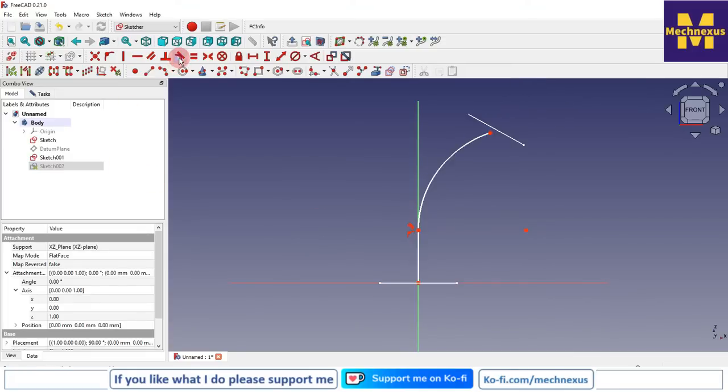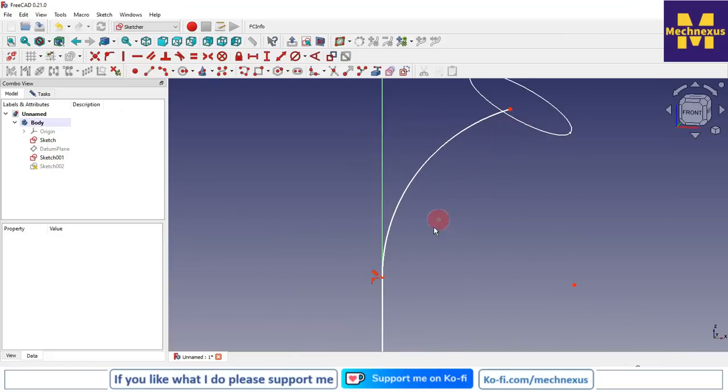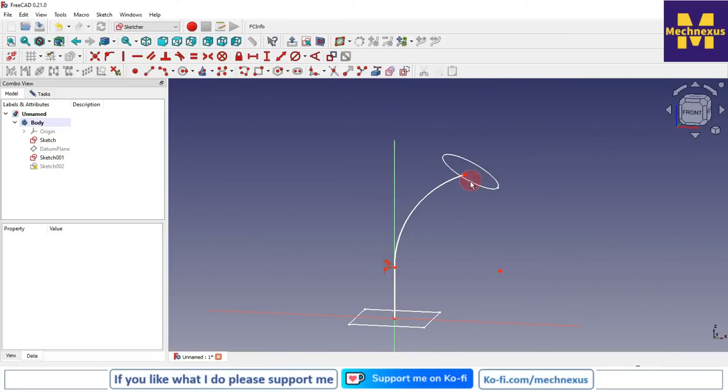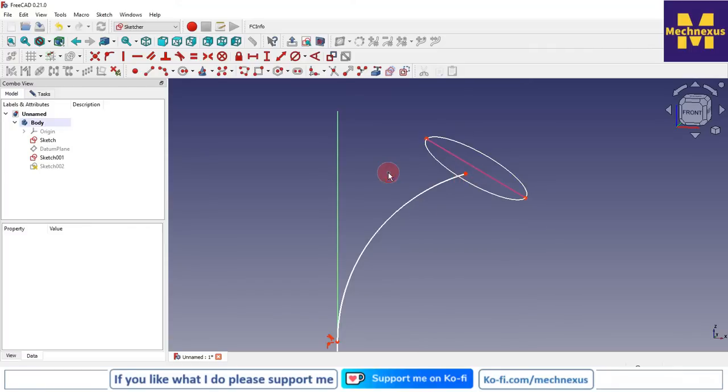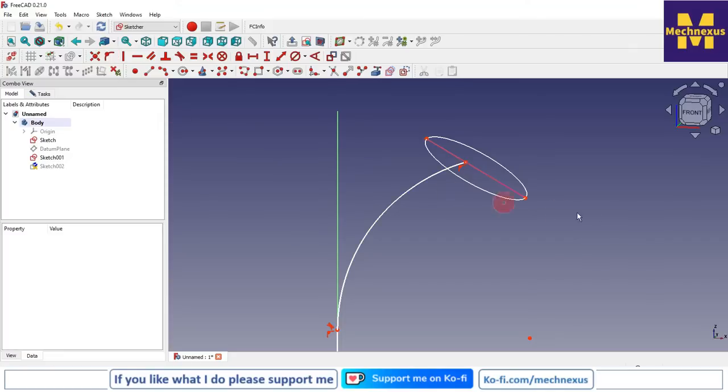Now I will give the tangency relation here. Now I will rotate my sketch, and I will click on project geometry, and I will project this, and I will make this coincidence relation.